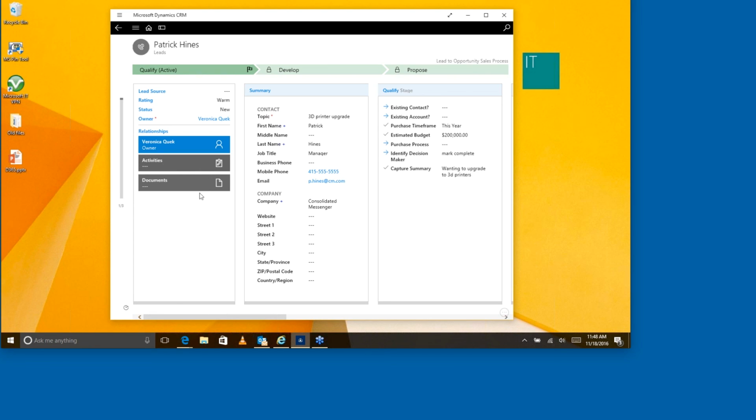This is the owner of the lead. This is what they're interested in. These are the contact details. And this is the information that they're going to buy something this year. The budget that they have is 200,000. This tells me, at a single glance, everything I need. If you see, I've only done clicks. I've not entered any data. From a single view on that tablet, I can see the whole information.